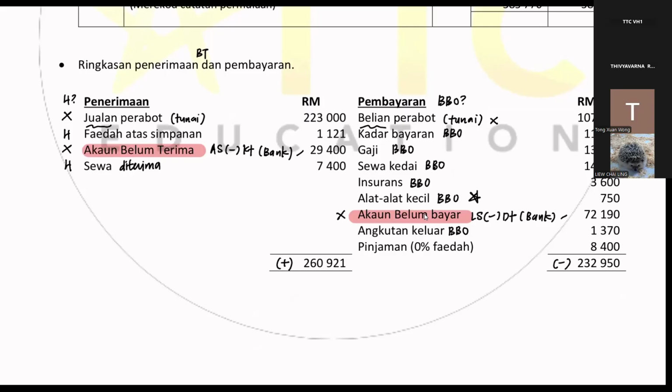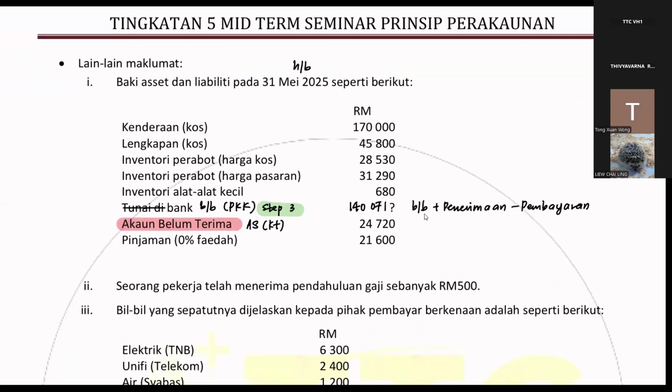Do we record pinjaman into APO? Can we consider pinjaman as belanja? Can we? No. And we only record pinjaman, the LBS, into PKK, right? And we only record the balance, right? So do we need to record the payment for pinjaman ever? No, never. Ignore it. Okay, and also no faedah because it's zero rate. So it's fine. Then go to maklumat tambahan.